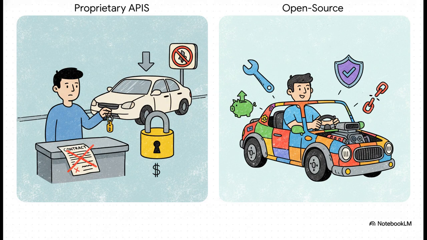So, right off the bat, every single AI team has to make this fundamental choice. Using a proprietary API, that's kind of like renting a car. Yeah, it's fast, it's easy, but it's never really yours. Open source, on the other hand, is like owning and custom tuning your own vehicle. You get total control, you can guarantee data privacy, you manage the costs, and you're never ever locked into someone else's roadmap. It's really about taking the wheel of your own AI destiny.